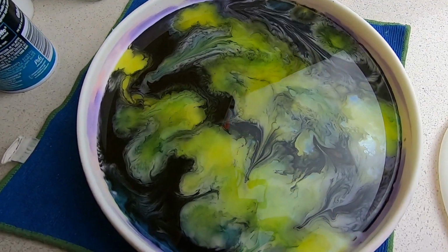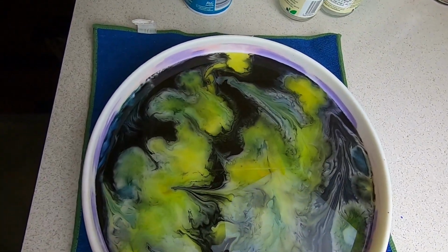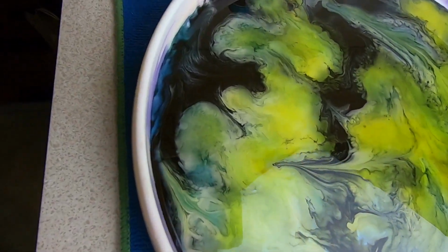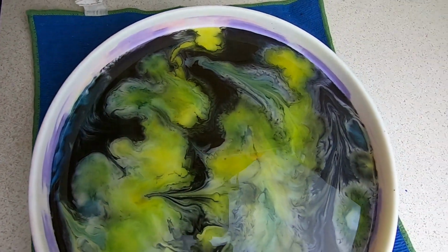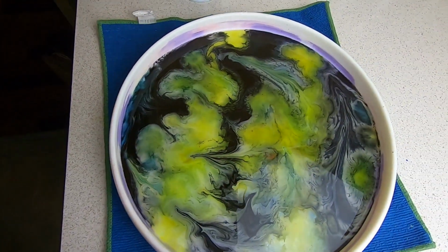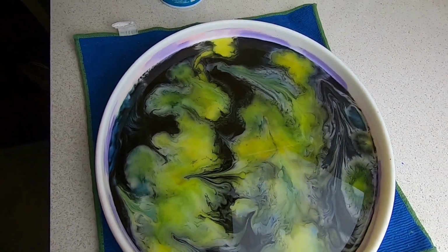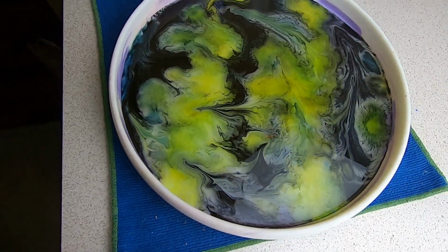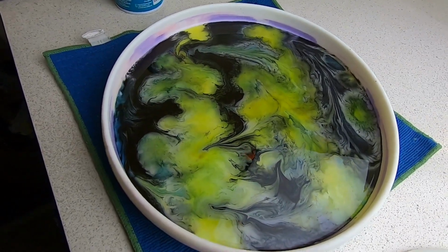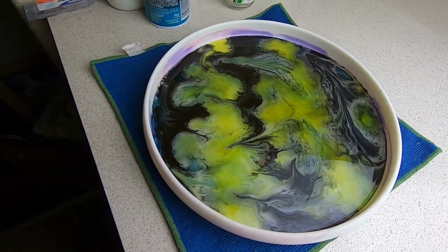All right, guys, hopefully you can see what's happening here. Hopefully there's not too much glare. It's kind of tricky with clear glue, but that's what the bed looks like in the end. You can see there's lots of texture, levels and layers to the color as well. And if this doesn't turn out really dark and muddy like navy blues and stuff, I think I'll be happy. But we really don't know until we drop it in, let it sit for 40 hours and pull it back out. So I'm gonna try to put you guys down again carefully.